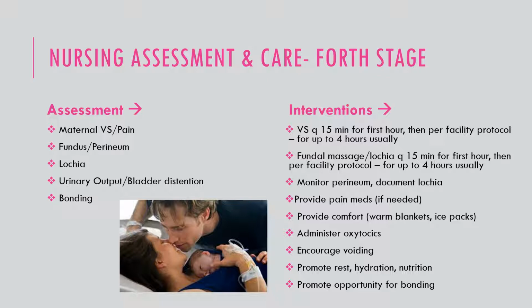We're still, during the 4th stage, administering that Pitocin to keep the uterus clamped down, and typically we will administer that bolus and then anywhere from 1 to 2 liters of Pitocin after that, depending on our assessment findings and the doctor's orders. We want to continue to encourage her to void during this point, because we know that a full bladder only wreaks havoc on the uterus and allows it to not be able to contract, so we see more bleeding. So making sure she's peeing is important.